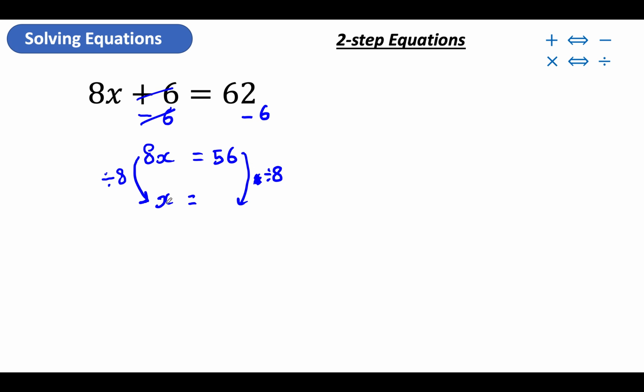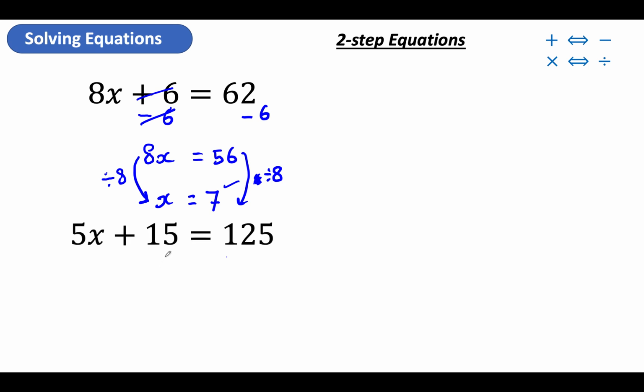So 8x divided by 8 is x. This side we're going to divide by 8 as well. And there are 7 8s in 56. A bit of a blind spot for me, 7 8s, so I don't know why I wrote this question. But there are definitely 7 8s in 56. X equals 7. And that's it. That's our answer. Because 8 times 7, add 6 to it, you get 62. That is correct. We have used inverse operations. And really that took much more talking than it needed to.